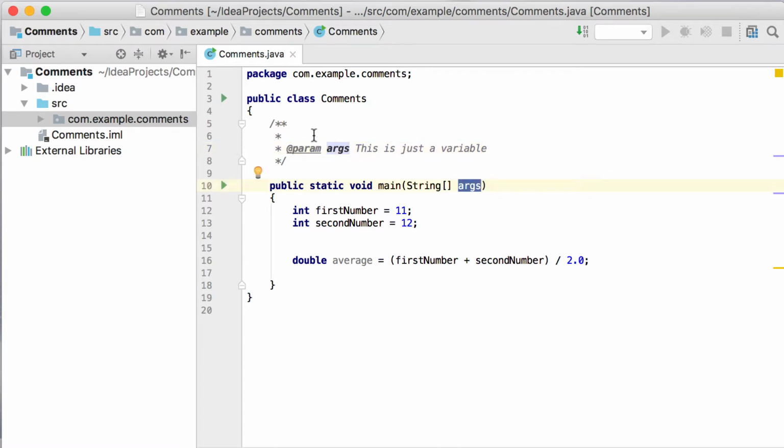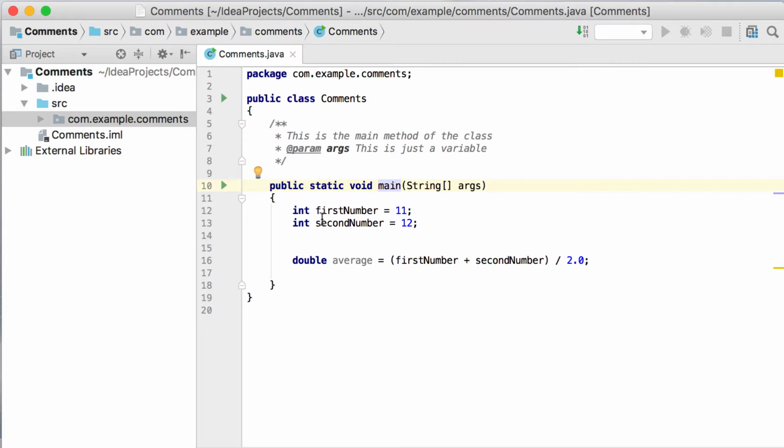So we'll get to documentation comments again when we do methods and classes and so forth. And then also here we can just explain this is the main method of the class, or whatever you want to explain. So you're just giving a bit more information about this main method or whatever type of method you have to explain a bit more.